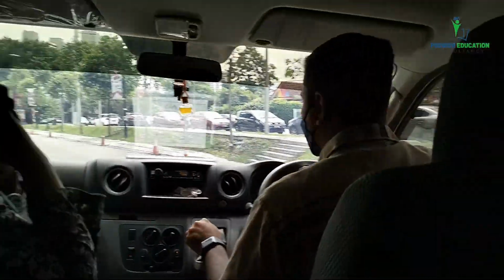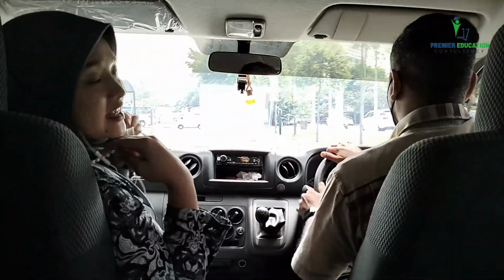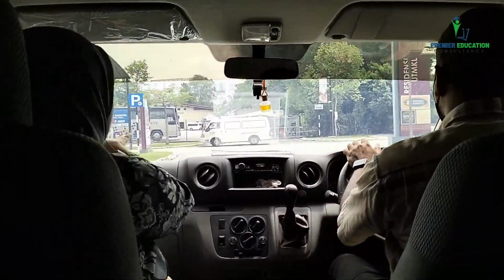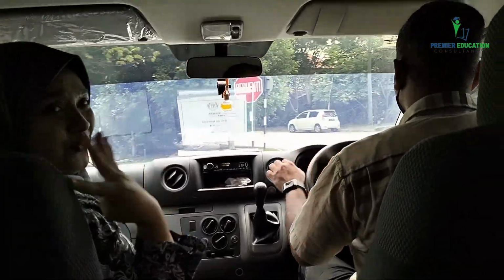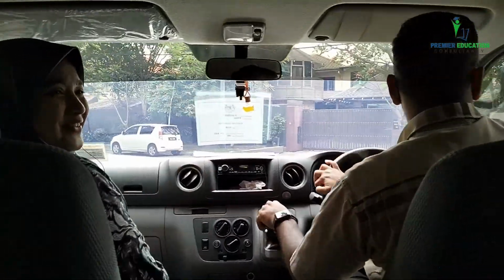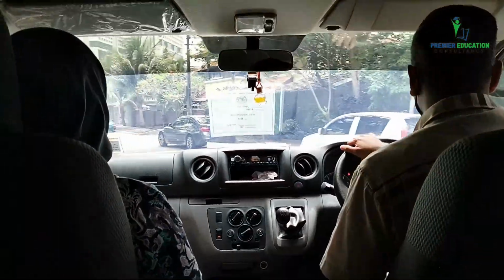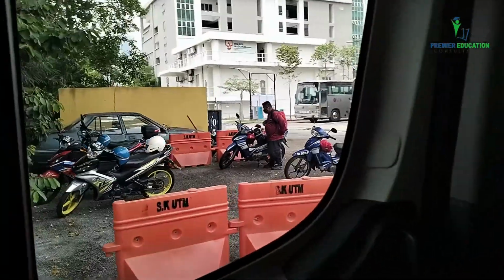So is it near this place, or is it far? Very near, walking distance. Actually, there is a gateway for students by walking distance. But since we are touring with four people, it is very nice to have a ride. So there are two main entrances. This is the back entrance, usually for buses, but for the main entrance, I will show you later.